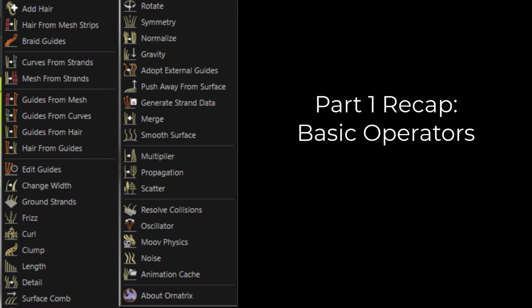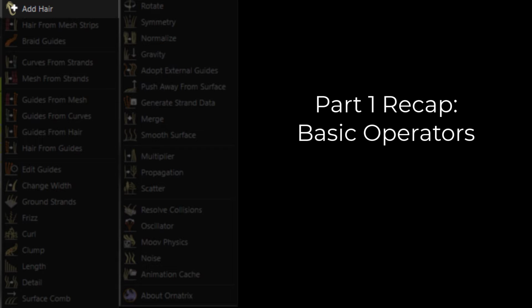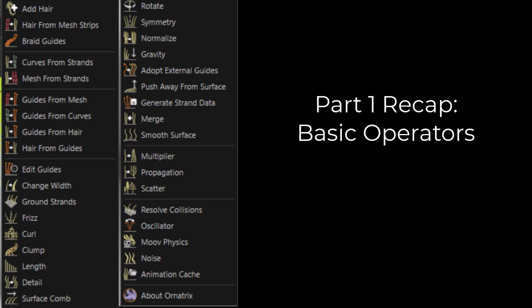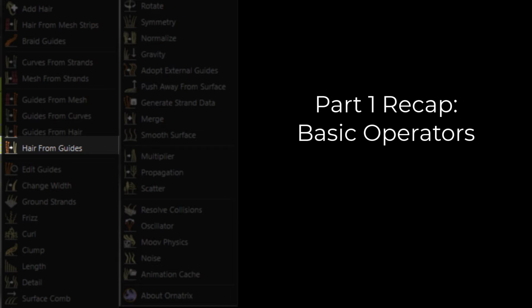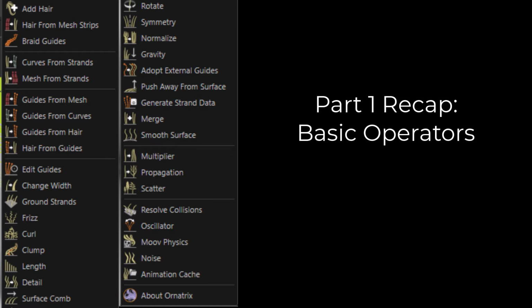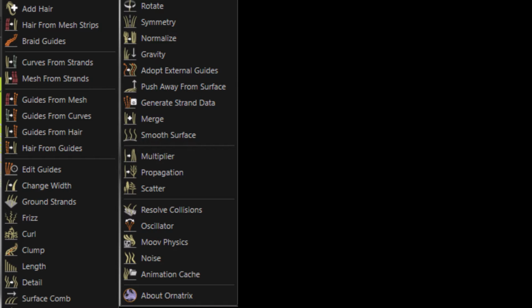In part 1 of this review, we looked at the primary operators that make up a basic hair groom. We used Add Hair, which is the base operator to add the initial starting point, Edit Guides to groom the hair, in which all necessary tools are found, as well as making strand and channel groups, which become essential for other added operators within the stack. Hair from Guides uses the guides generated and interpolates the hair within this operator, and the Width sets up the width for the hair from the root to the tip. Adding other common operators such as Frizz, Clump and Curl are the ones you would add under most circumstances.